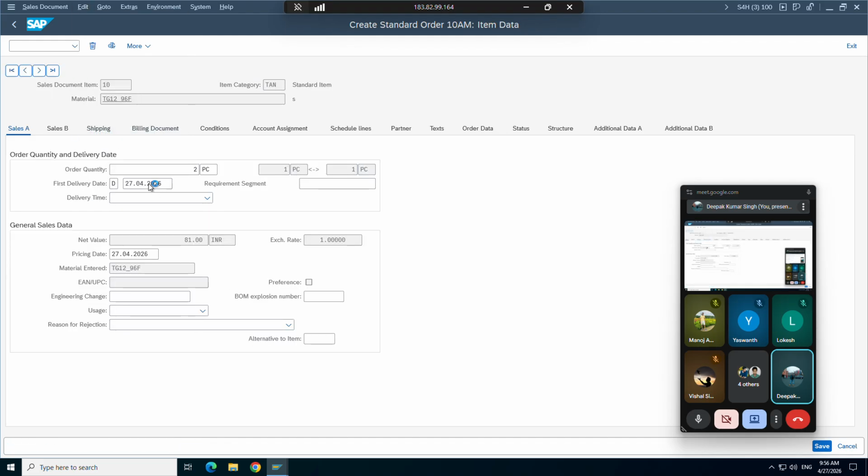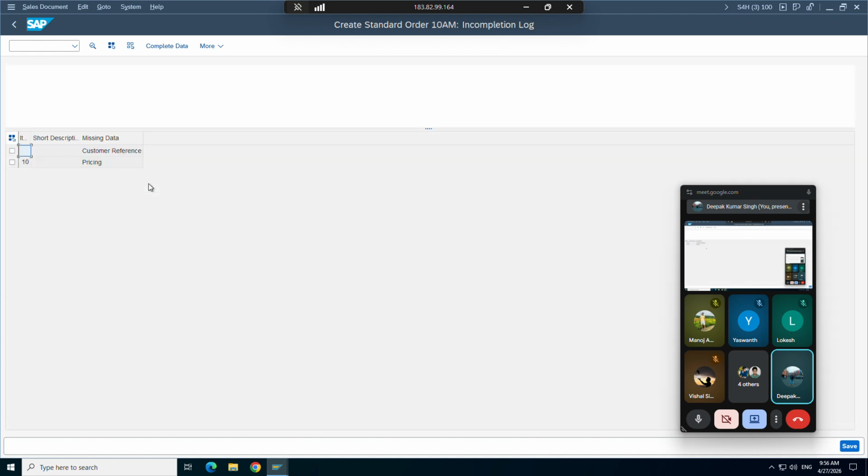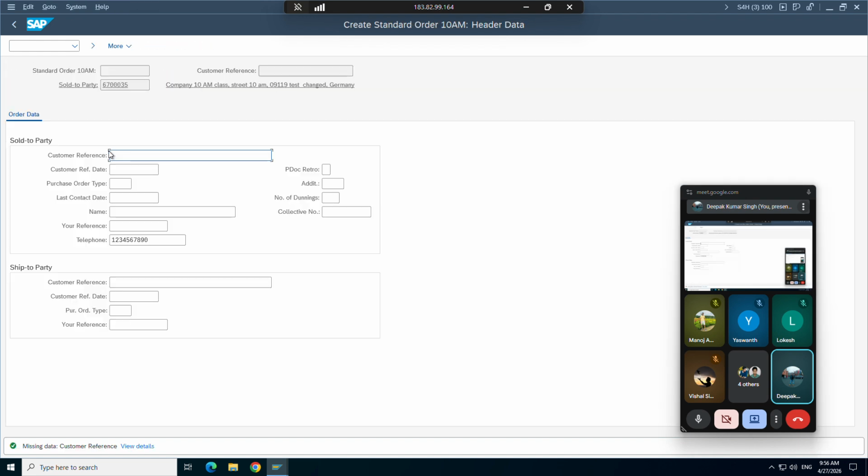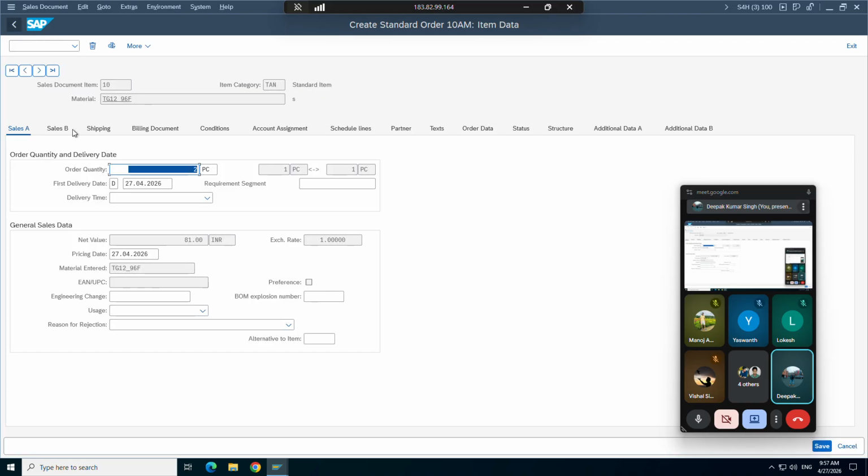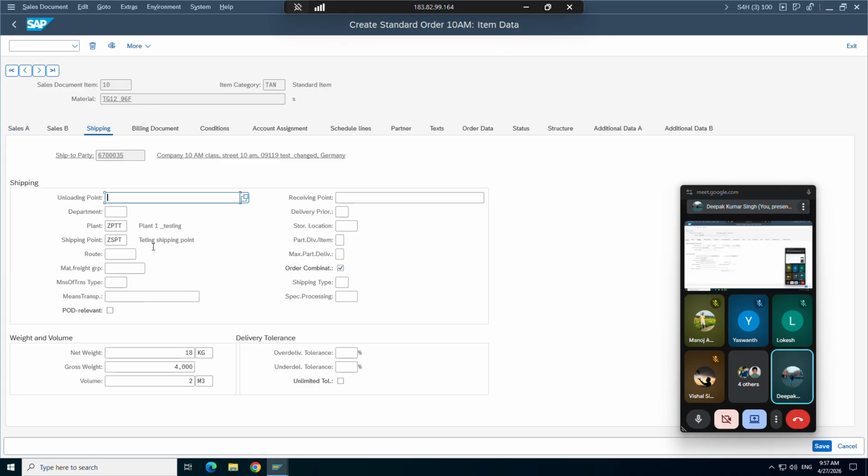Let's see incompletion. Yes, let us put some customer reference also. Okay. Now I have entered something, the plant and everything is there. Now let's see what is incomplete in my sales order.